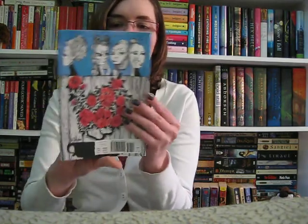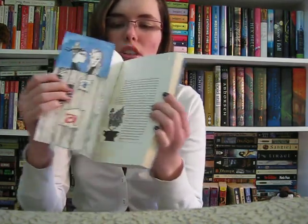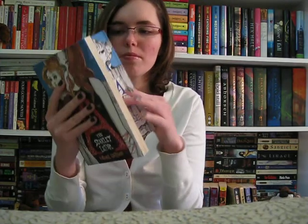I got the Penguin Classics Deluxe Edition of The Scarlet Letter by Nathaniel Hawthorne. I read this back in high school, junior year, and I had been meaning to get my own copy for a while, and now I finally have one. You can't really tell, but this A is really metallic-y, and it's awesome. And this is just like a really cool finished copy. The illustrations are really well done.